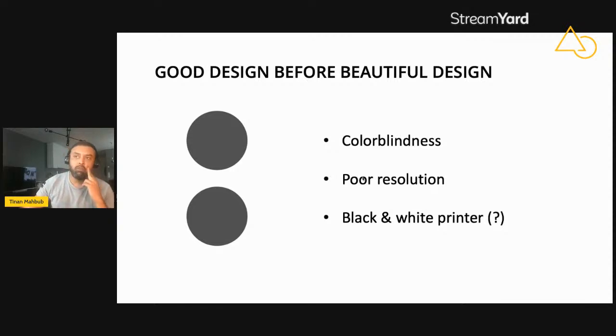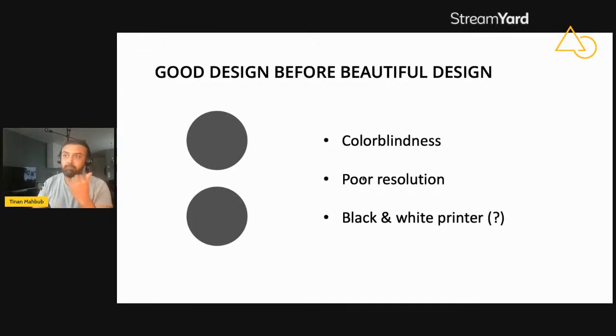Here in Sweden, almost 10% of the population are colorblind that we know of. And then there are people who are colorblind but haven't realized yet, because for them it has always been gray and dark gray. So they don't understand. It takes time to realize that someone is colorblind.